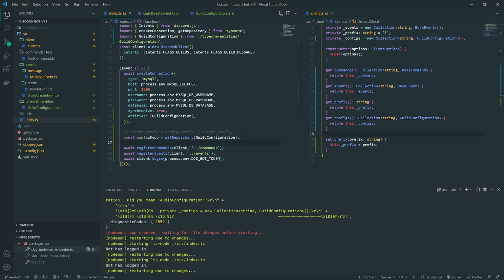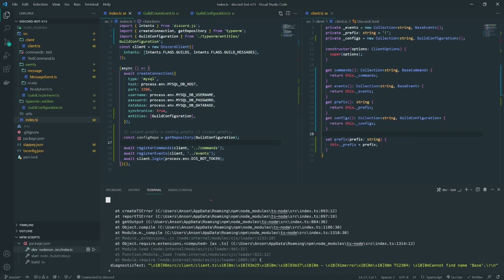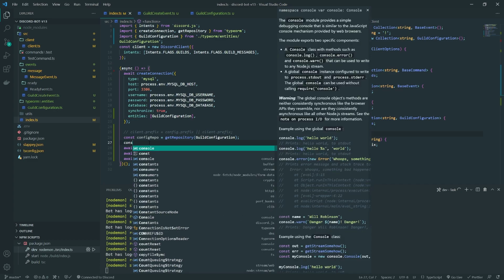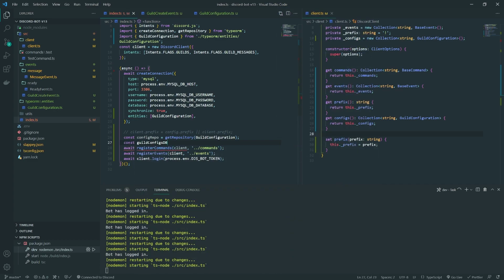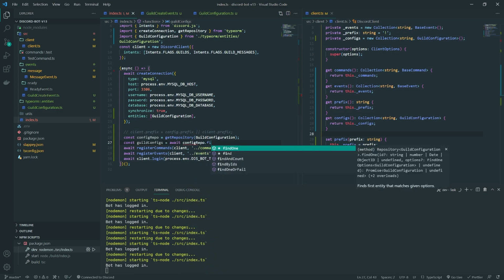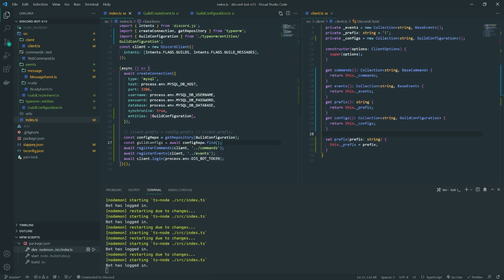Okay, there shouldn't be any issues with that. Let's just double check the logs, make sure everything's okay. Okay, good. Now we're going to do const guildConfigs equals await configRepo.find. So this will literally just find every single guild configuration for us.